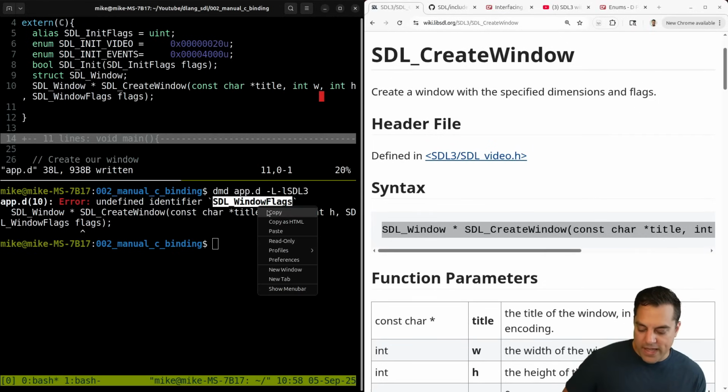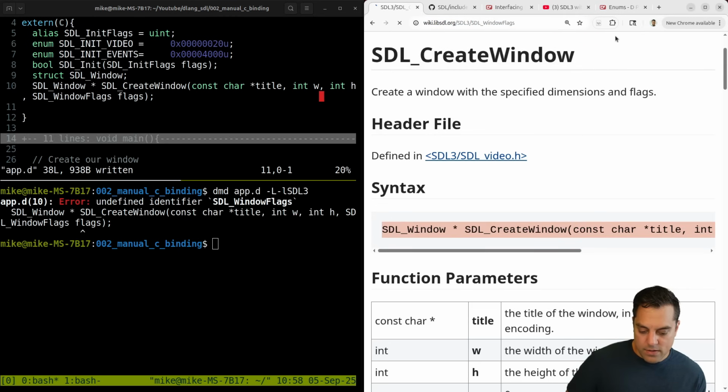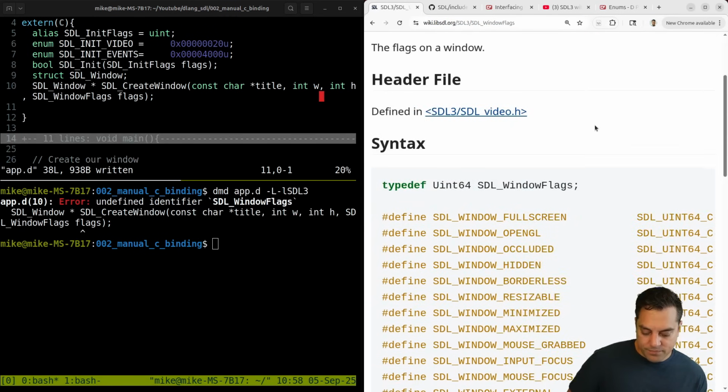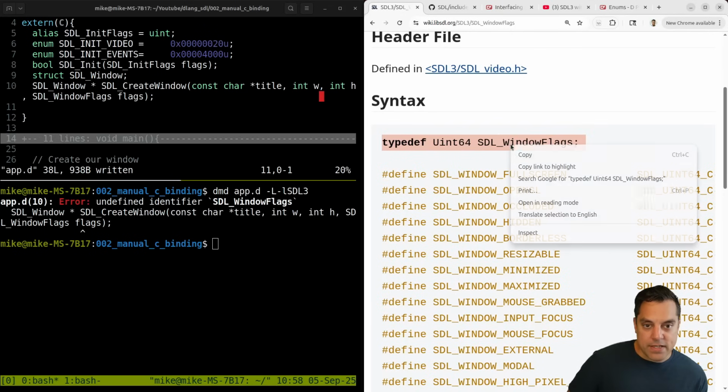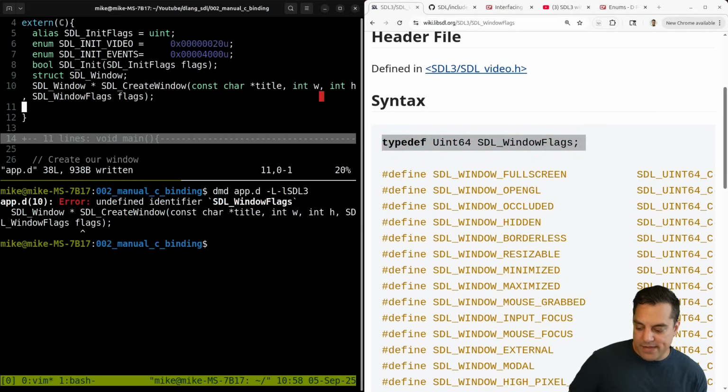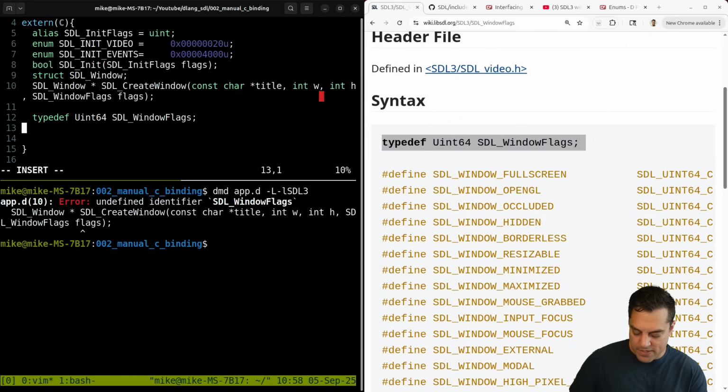We don't know what window flags are, so let's do the same thing here. What are window flags? Okay, looks like I might have to add some of these, but again it's just another typedef here. So I'm going to use the same trick as before. I could either make this an enum, or probably I'm just going to alias this.